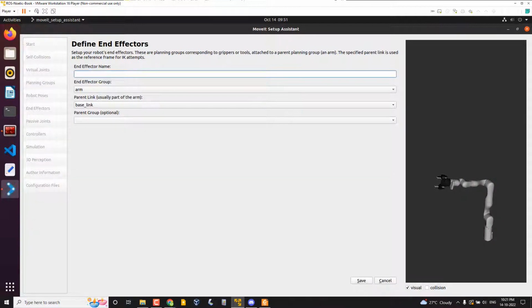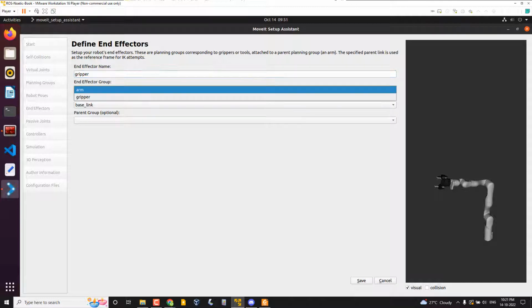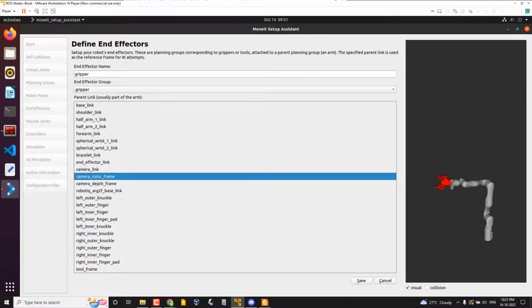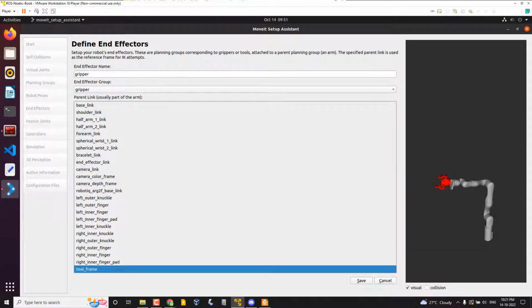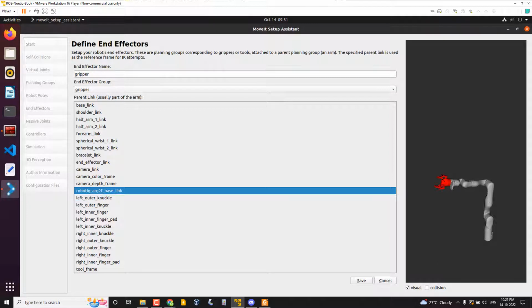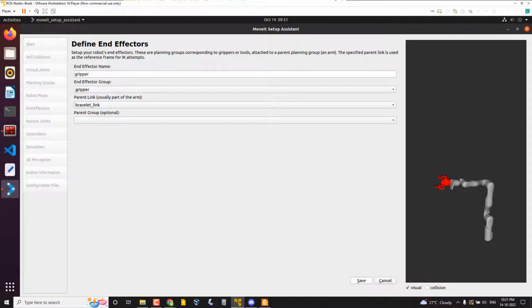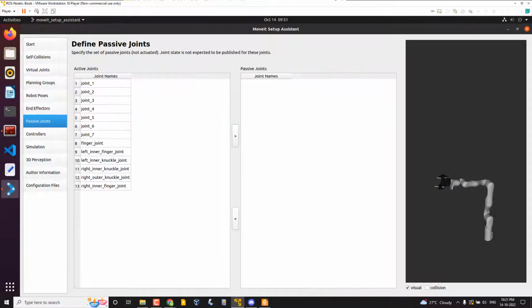Here you can simply give the end effector name as gripper, end effector group as gripper, and the parent link is, I think, the base link or the bracelet link. Then the passive joints, which don't have any actuation, we are just leaving for now.